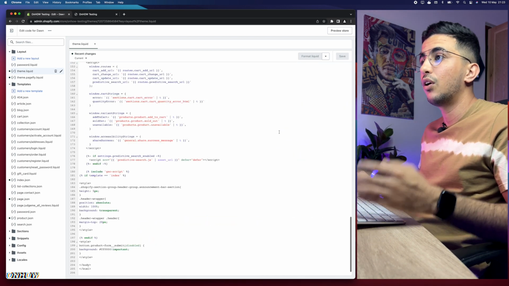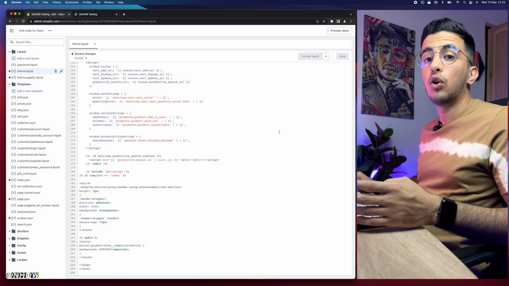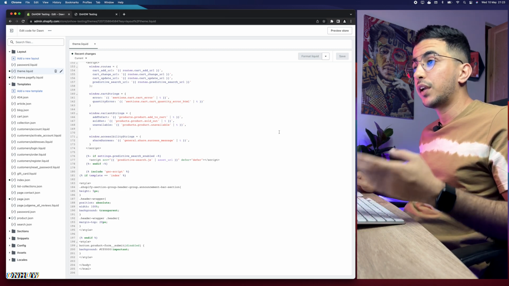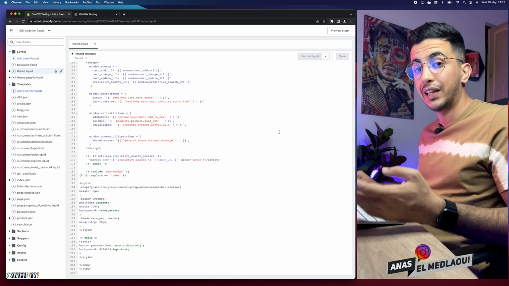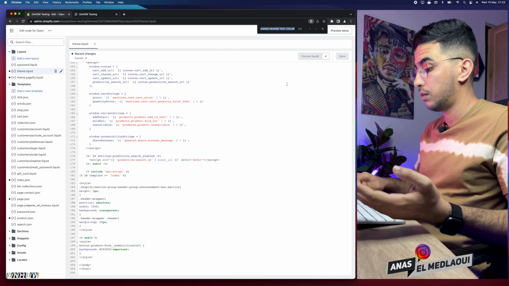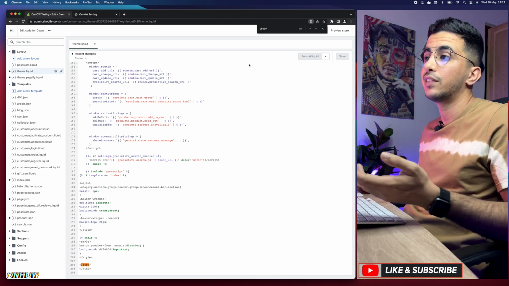So let's scroll all the way down to the bottom of the page, because we need to find a section in here called /body. If you cannot find it, simply press Control F if you're on Windows. I'm on a Mac, so I'm going to press Command F, and it will show you this prompt at the top of the page. Then type in /body, and it will highlight it in the code.